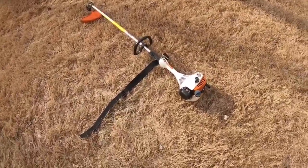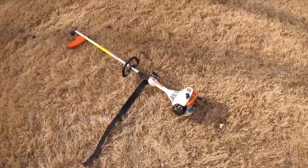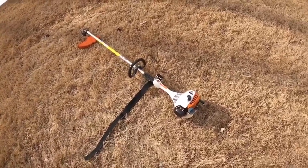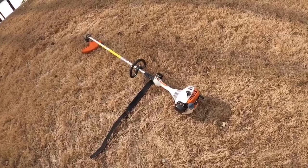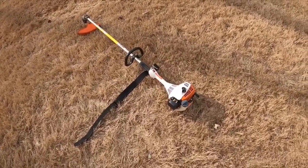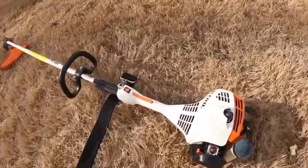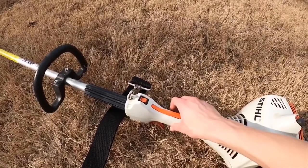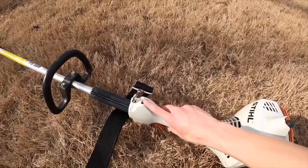So anyway, this is a 27.2cc, 1 horsepower trimmer. This is replaced by the FS56RC, which you can get right now. This one is no longer available, and this trimmer is 9 years old. Let's see how it starts, since it was last run in, I think, November of 2019.